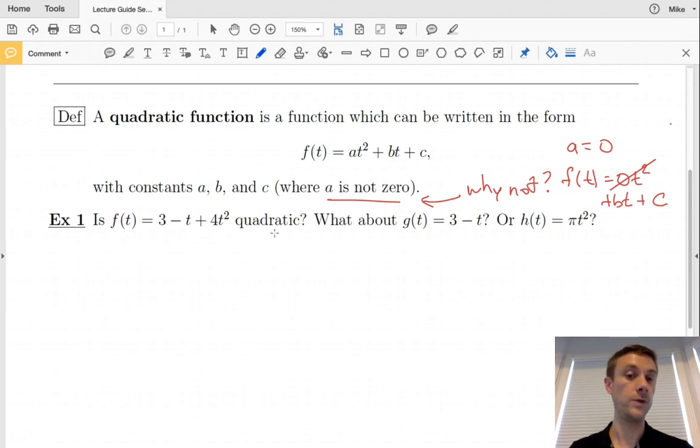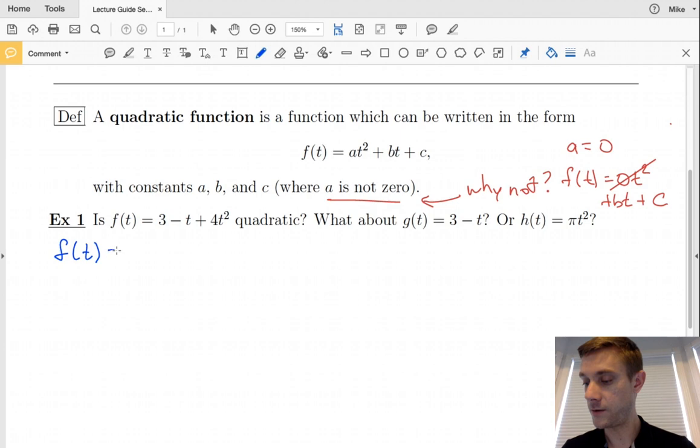And the question is just whether or not it's quadratic. I should be kind of encouraged by this 4t squared thing. So I guess one thing we might try to do, in the spirit of this can be written in this form, let's try to put it in that form. Let's try to look at it as something times t squared plus something times t plus maybe something else. So here the 4t squared would come first. We'd have minus t next, and then a plus 3 at the end.